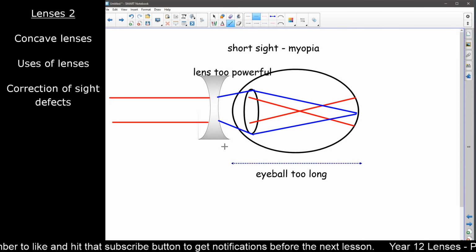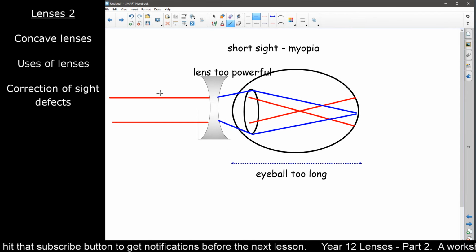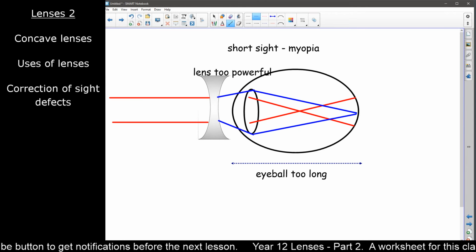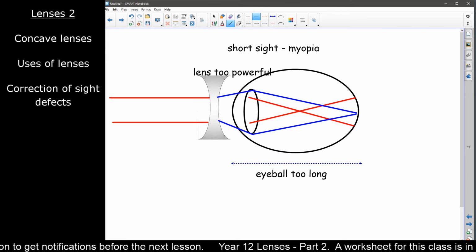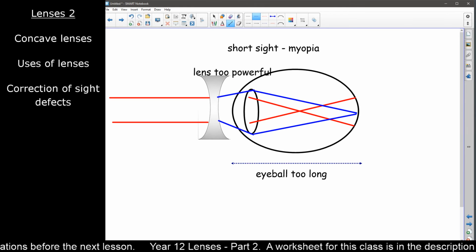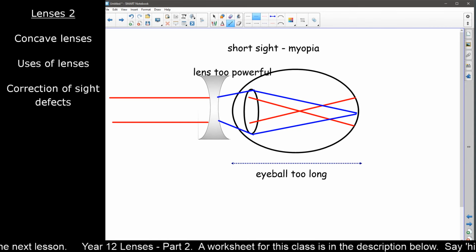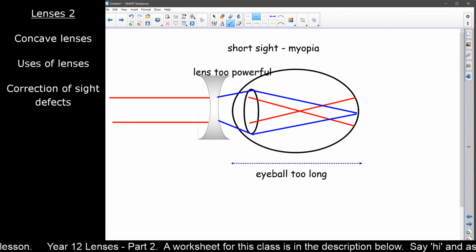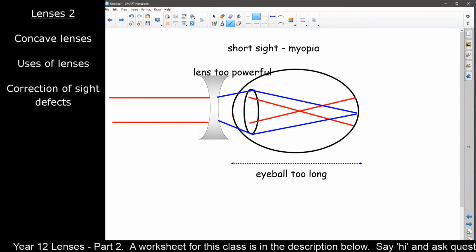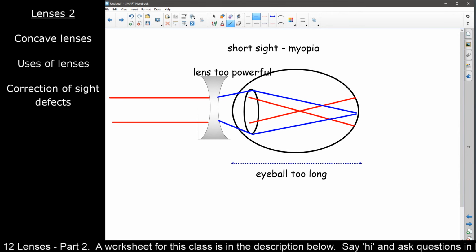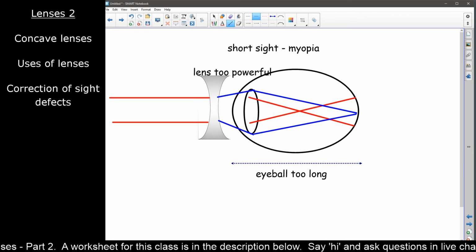Alright? Happy? Now, the issue with this is that it solves the short-sighted person's problem with far away objects, but unfortunately it takes away their superpower of being able to see stuff really close up. That's not a big deal, to be honest, because most things don't happen at 25 centimeters away from your face anyway. So you go from being able to see 10 centimeters away to being able to see 25 centimeters away, and nobody cares about that. So most short-sighted people wear their glasses all the time.